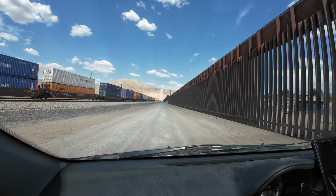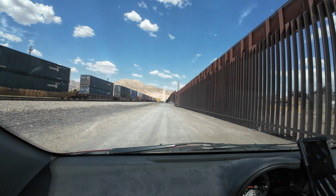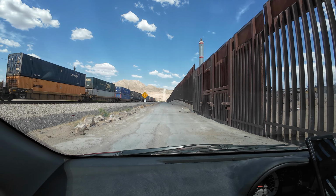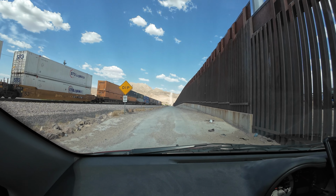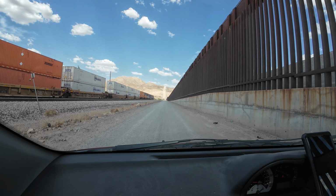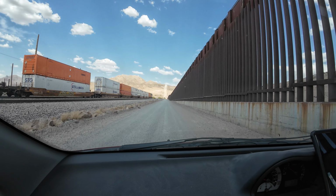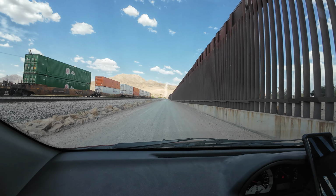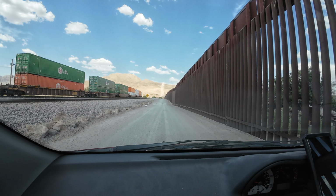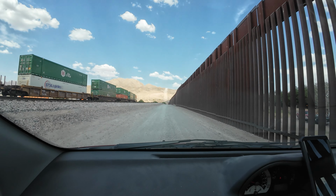My Airbnb host is Hispanic and has a son who apparently didn't apply for U.S. citizenship soon enough or something. Anyway, he has a son who was living in Mexico, and then a couple of years ago he wanted to come across and live in the U.S. And so he wound up paying a coyote $10,000 to transport him to the Sunland Park area here, where, according to my host, he came through a tunnel that was dug underneath the wall. So that must also be a thing. And then he turned himself in for asylum.